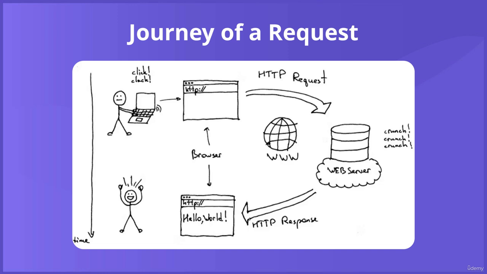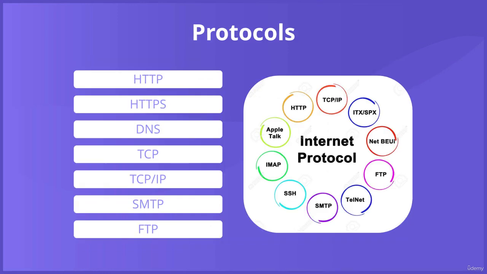On to number 4, delivery to the client. The server sends a response back to your browser, which receives it and interprets the content. Your web browser then renders the page for you to view and interact with. Now, at the heart of the communication process between clients and servers lies HTTP, or Hypertext Transfer Protocol. So this HTTP actually defines the rules for how messages are formatted and transmitted between clients and servers. This is the language that allows your browser to communicate with web servers and retrieve web pages.